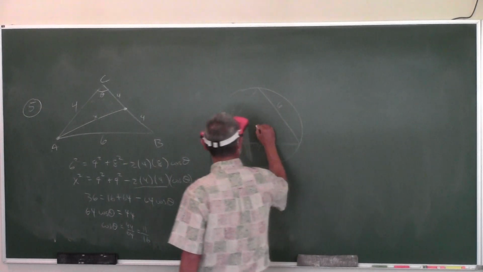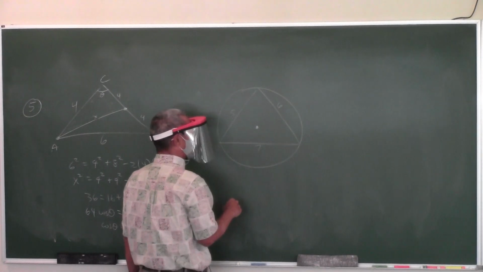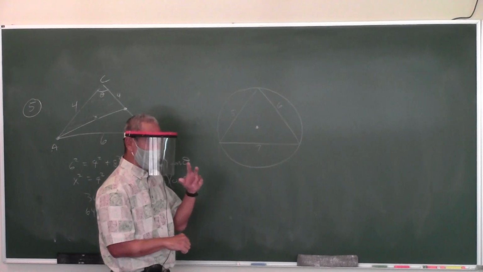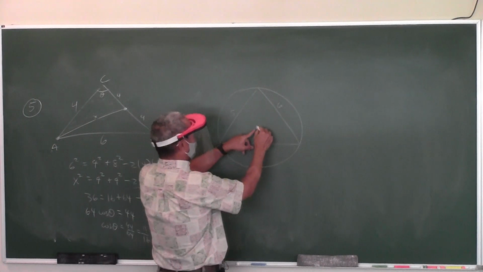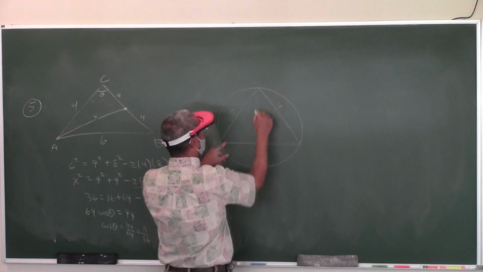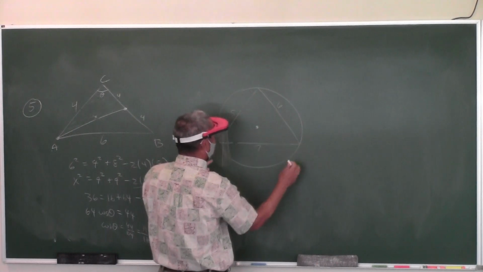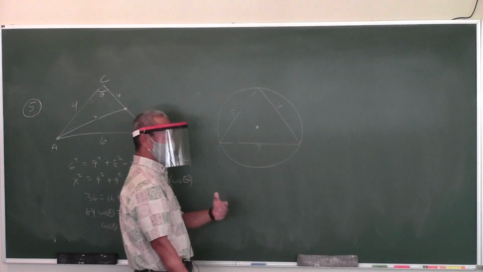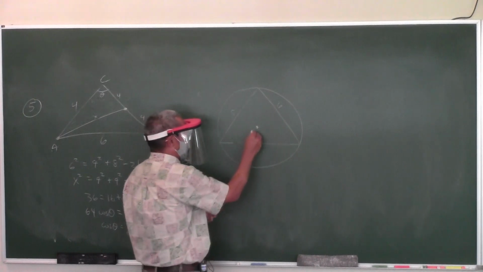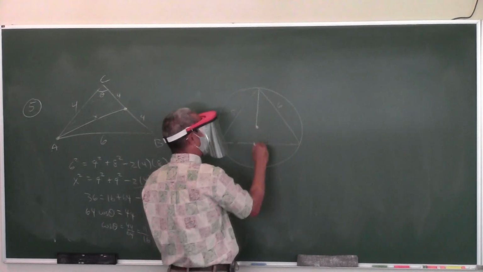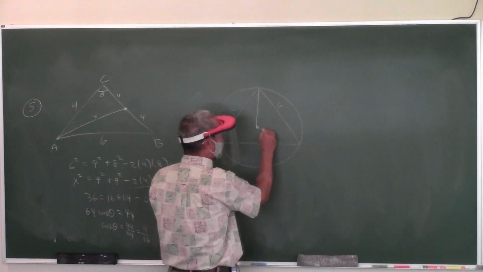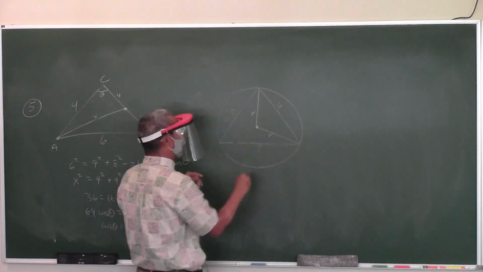So find the radius of the circle. Here's the center of the circle. What you need to do is draw 2 radii. You can pick any 2. You want to do A, B, or C. It doesn't matter. Okay, you want to do B. I think in the example I did the longest one. So here are your 2 radii.